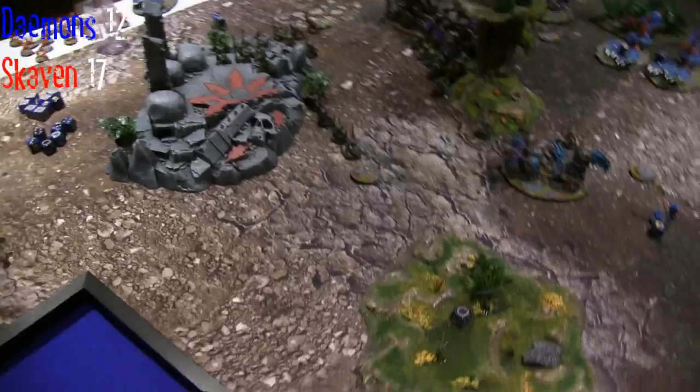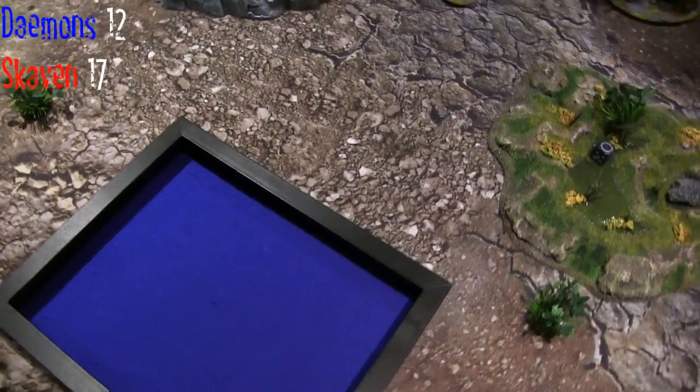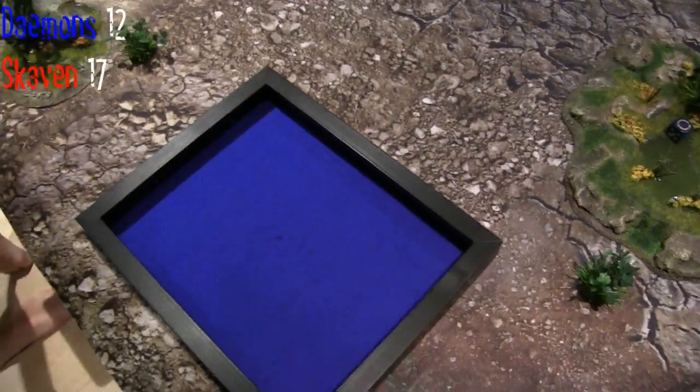He'll do the Flame Bombardment, which hits, 3 to wound, it wounds, it's -2 rend and it's 3 damage. Okay, so I have a 6-up save, which I don't make, 3 damage. Yep. So he's now taken 6 damage.